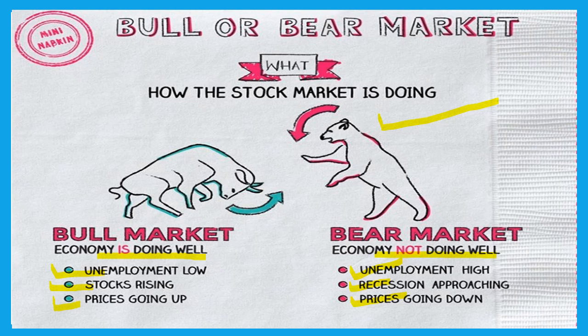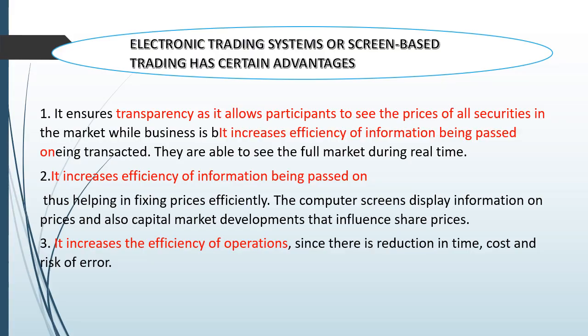There are other kinds of markets also, but this is something that I wanted to tell you so that you will be able to understand. Either it's a bull or a bear, but currently the stock market is a bear market because there is a lot of unemployment. Now, coming back, that was just a general knowledge session for you. These are small things which are out of your syllabus, but it's always better for you to know because it is going to help you in your future.